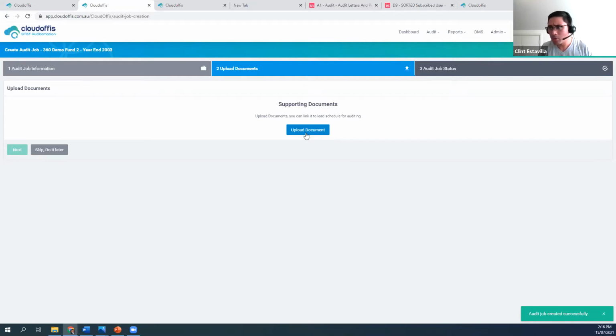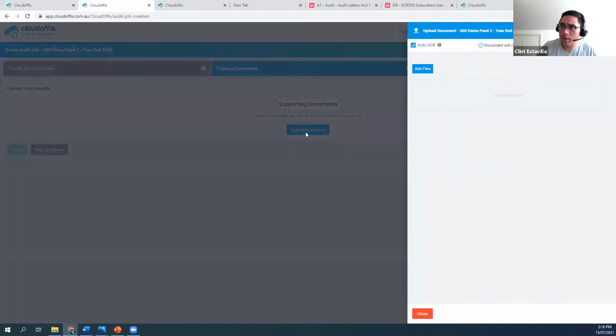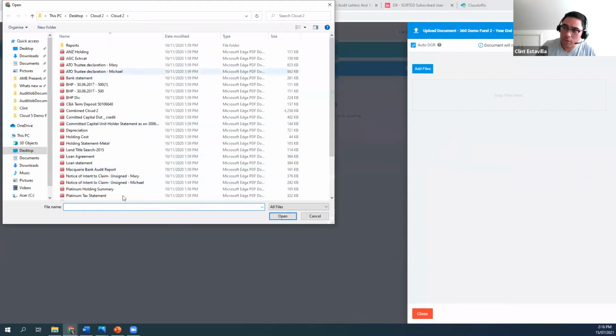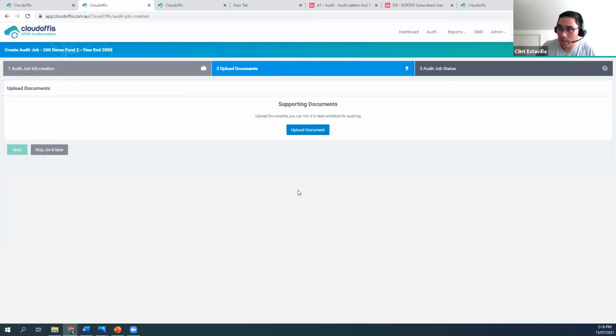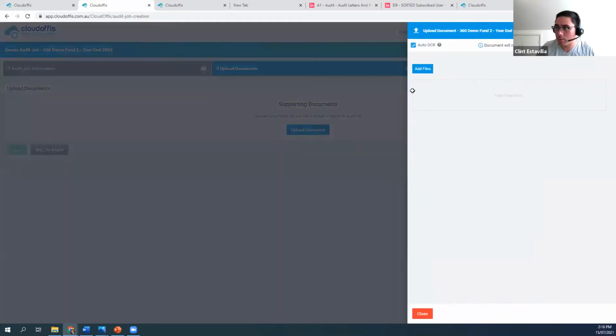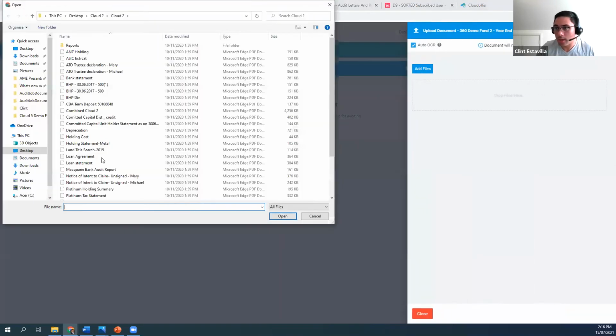Everybody else, so your Simple Fund 360 users that aren't using the work papers module, or desktop users, can simply go and upload documents, grab all the source documentation, and that's it. Once the document's uploaded into Cloudoffis, I might just show you an example of what that will look like.